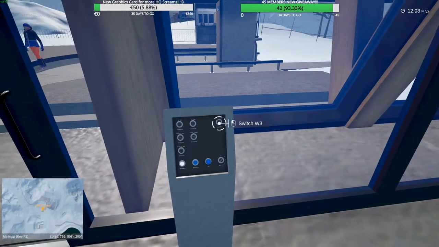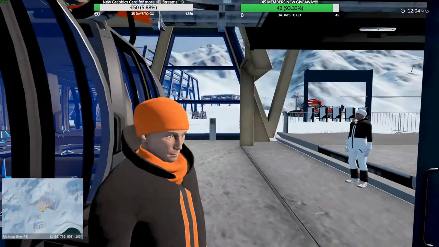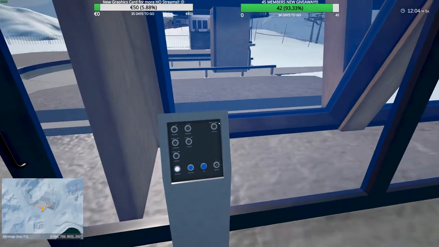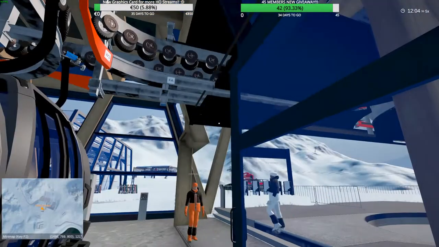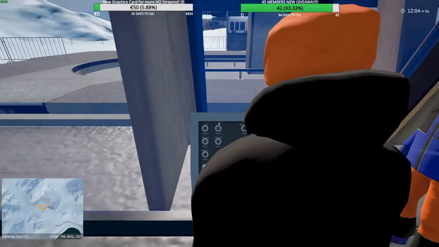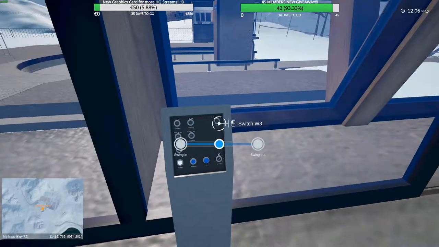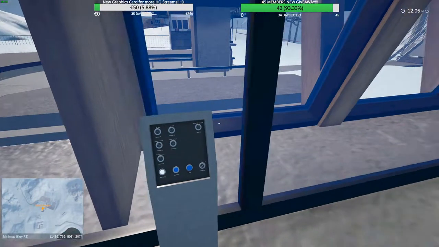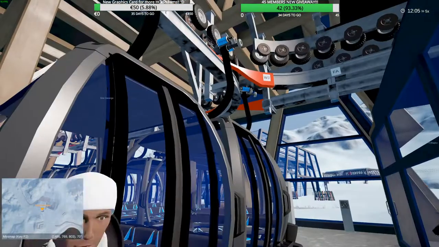The top right switch is W3, forward or swing in or out. Yeah, this one right there. Okay. What the hell? You just closed the door. I clicked it to swing out. Oh, it needs to swing in. There's cars in the way, it won't work. Can we push them? Oh wait, now it works.